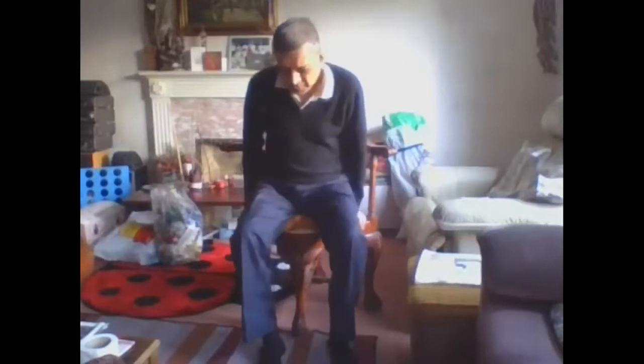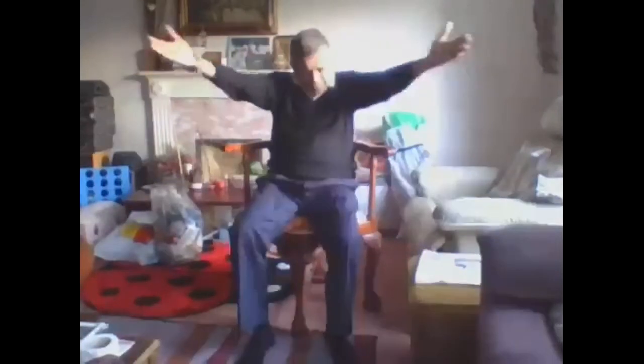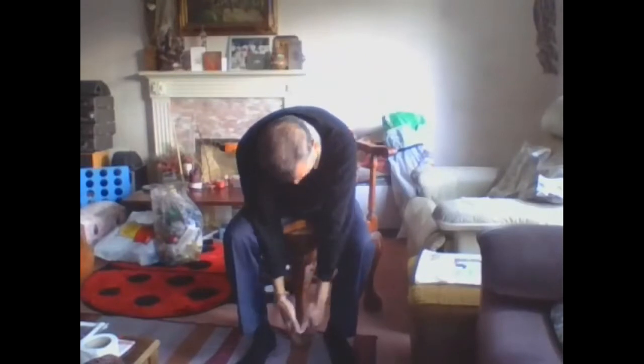Now we're going to expand the chest. We're going to breathe in and stretch your hands backwards. Take your head back. Expand the chest, expand the lungs. And breathe out and then go down. Head down, hands down. You squeeze the lungs. Then you breathe in and expand the lungs. Hands stretched back. Breathe out and down. Breathe in and breathe out and down. And one more.